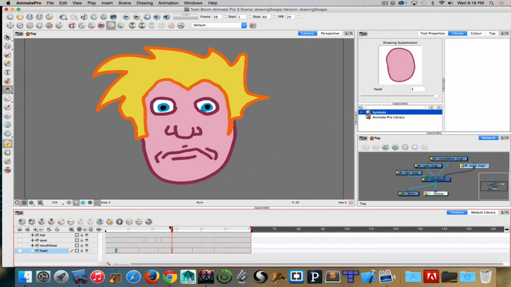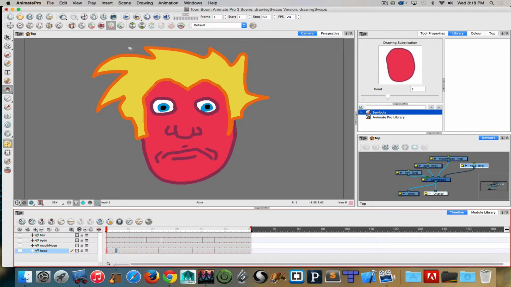So now we have this color change going on in addition to the animation of the eyes. And color changes, if you don't have drastic color changes, done subtly, can add a lot of nuance and make your animation seem that much richer without really doing much except adding in additional duplicate drawings.